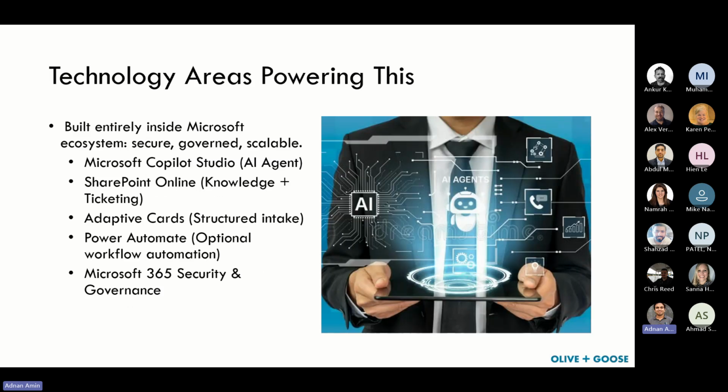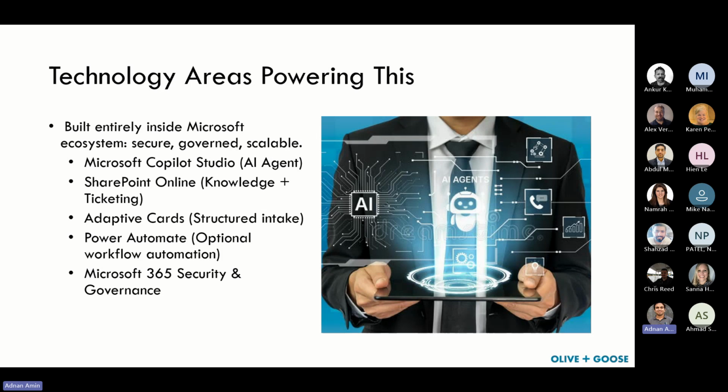Now, if we discuss the technology areas, the core is Copilot Studio for building the AI agent, SharePoint for the knowledge base and ticket management, adaptive cards for collecting structured information from users, and Power Automate for workflow automation.